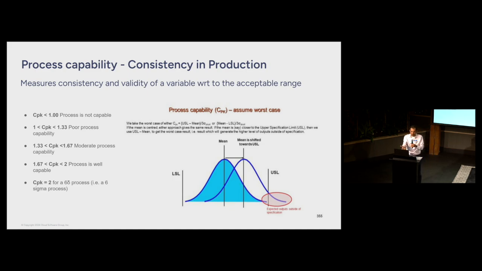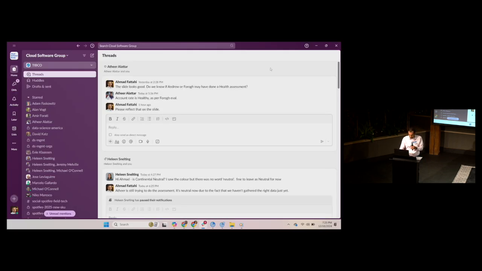So this measure, process capability, or CPK as we call it for short, basically measures that. And all you need to remember is the more the better. If it's close to 2, it's very good. Below 1 is not typically acceptable, and the closer you get to 1, it's better. Also throughout the demo, you'll see mentions of statistical process control, or SPC, which is basically statistical measures of the properties of an industrial process.